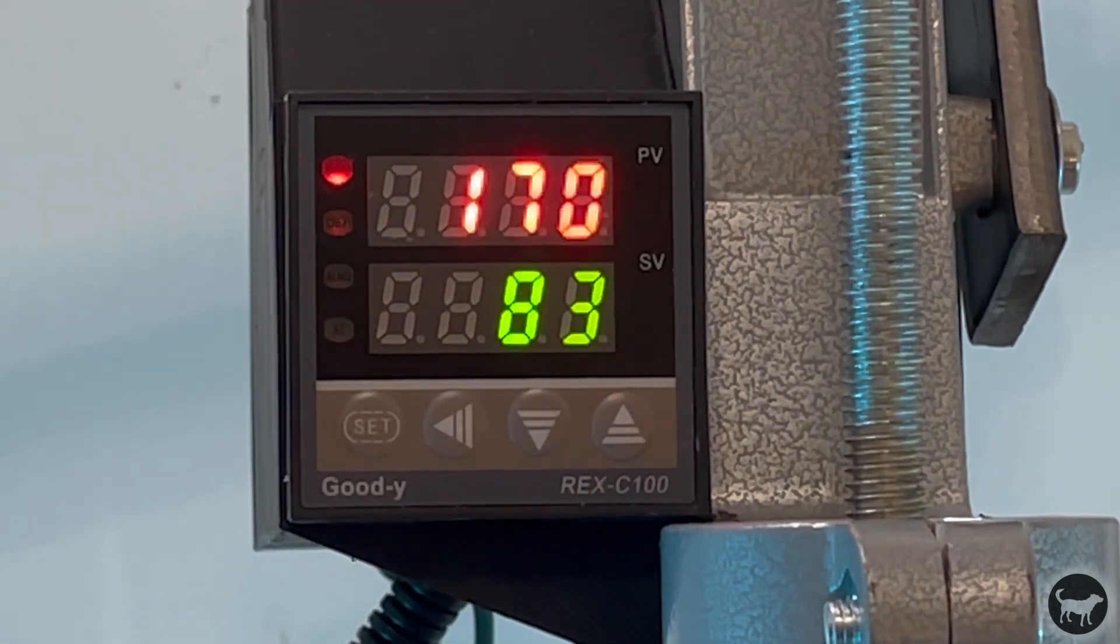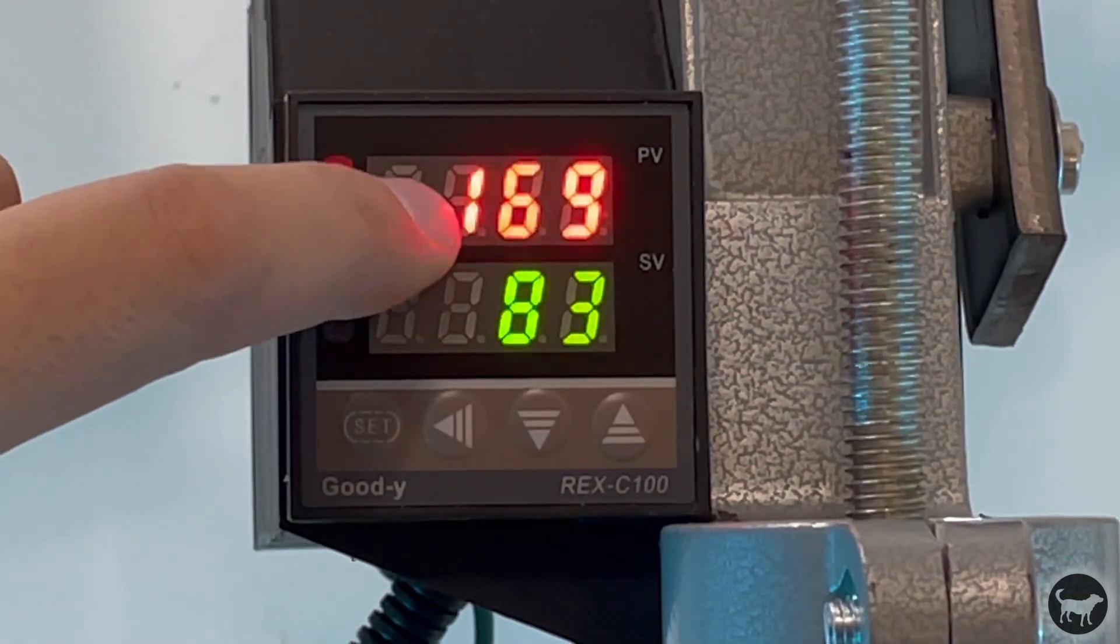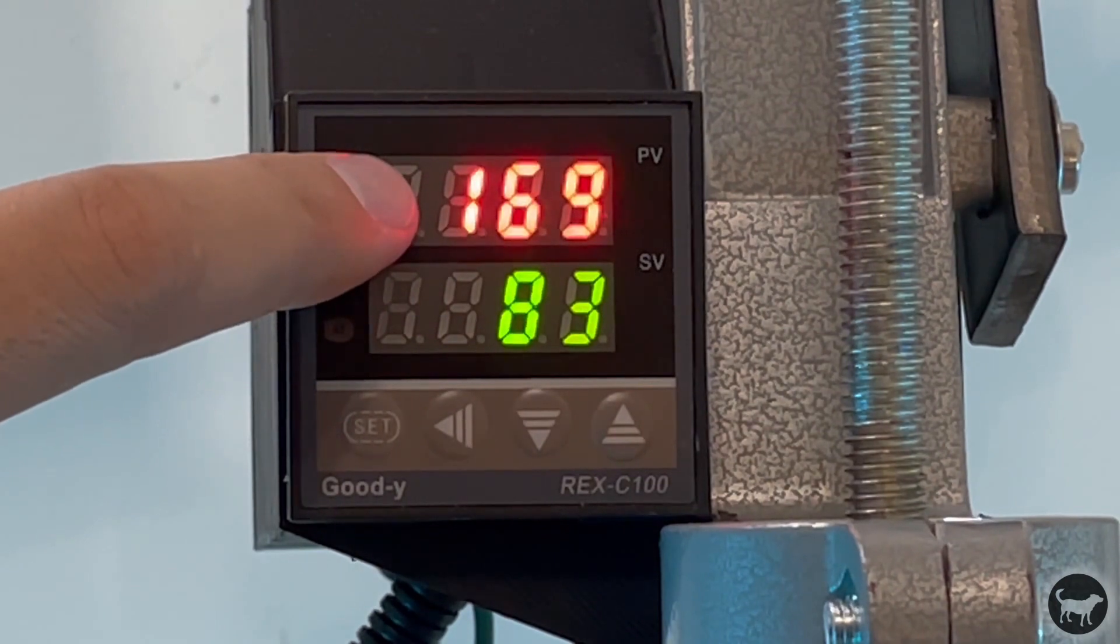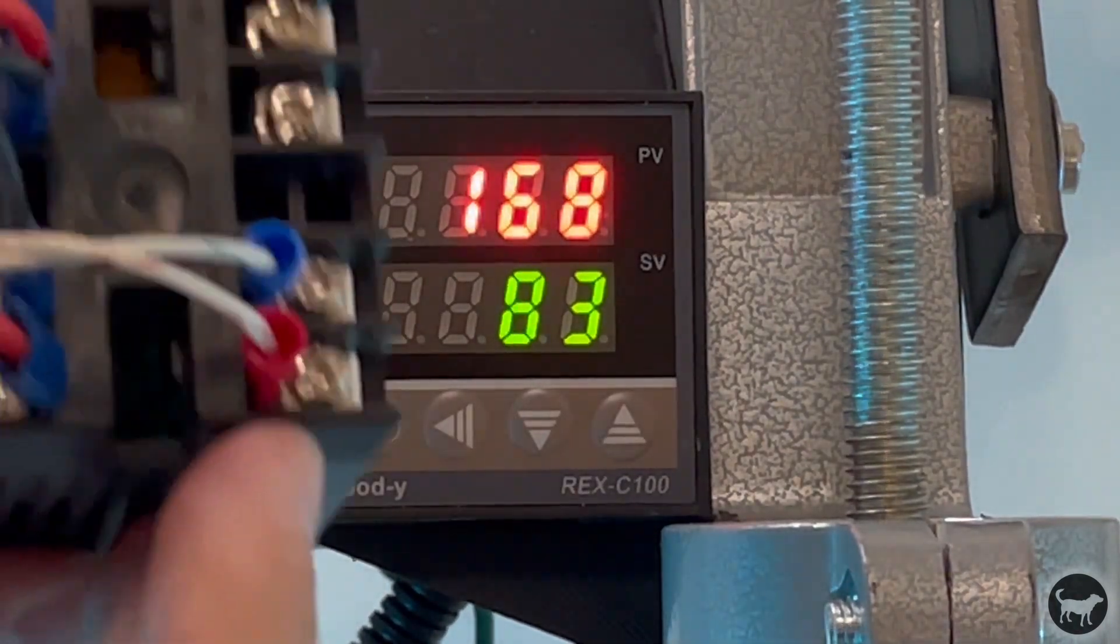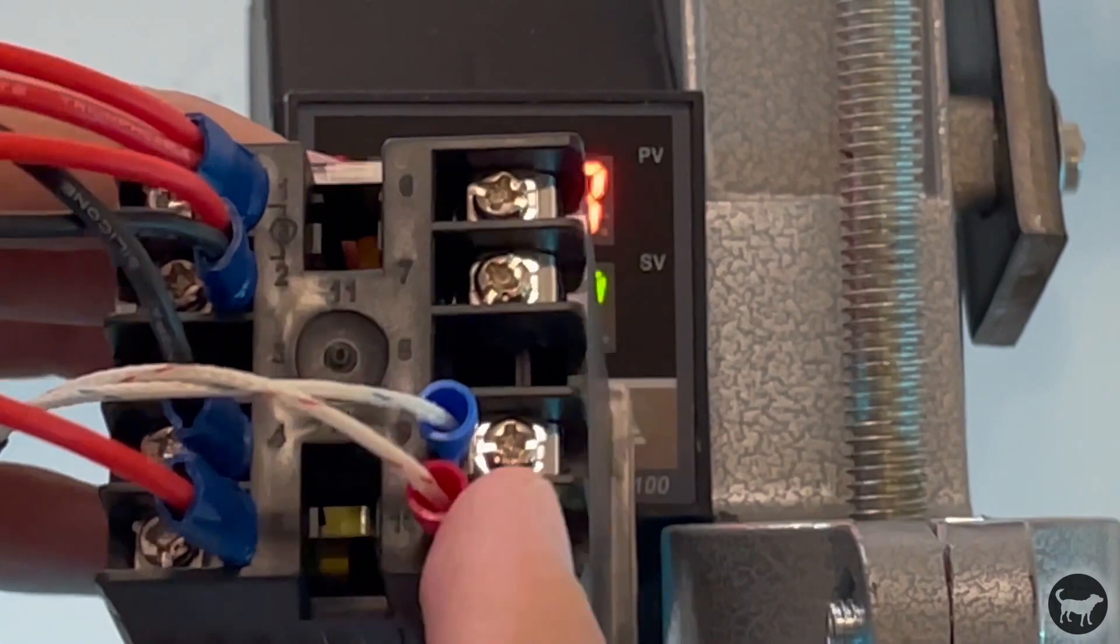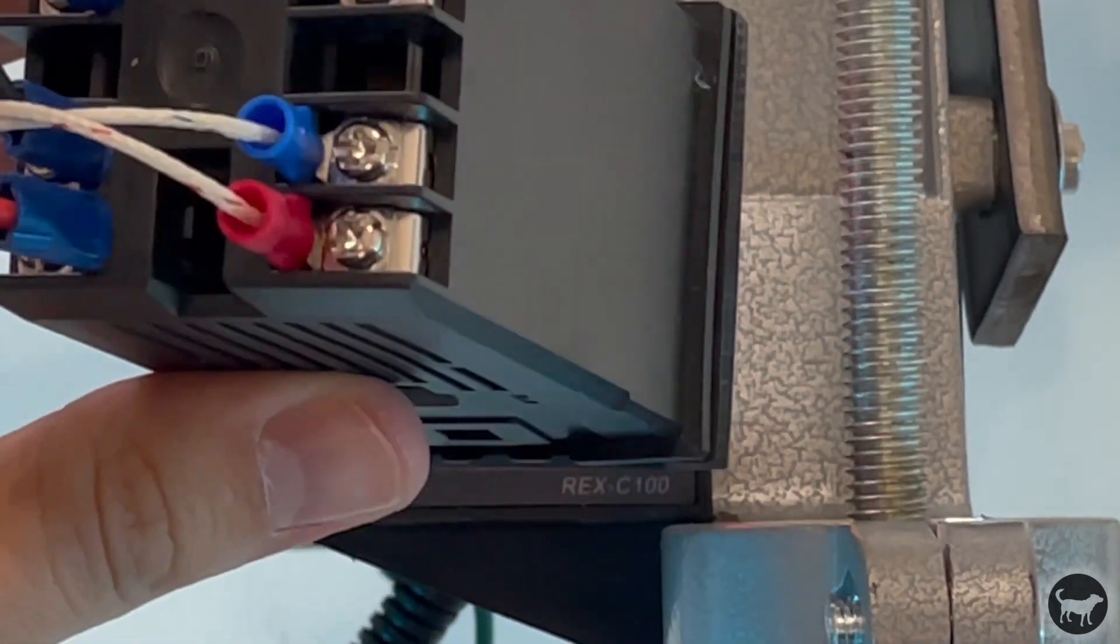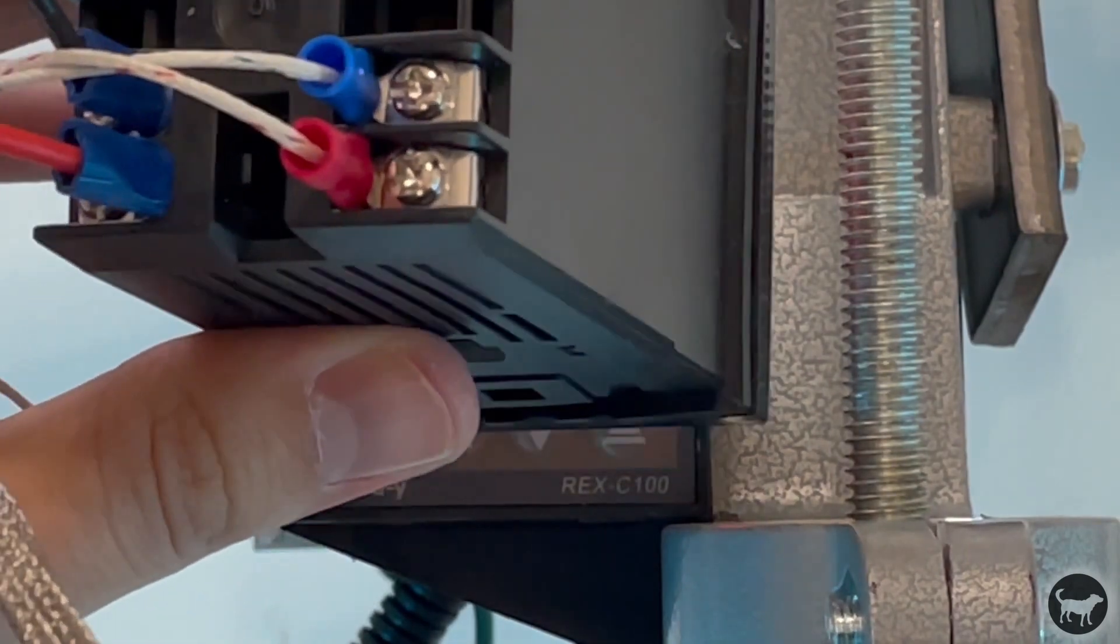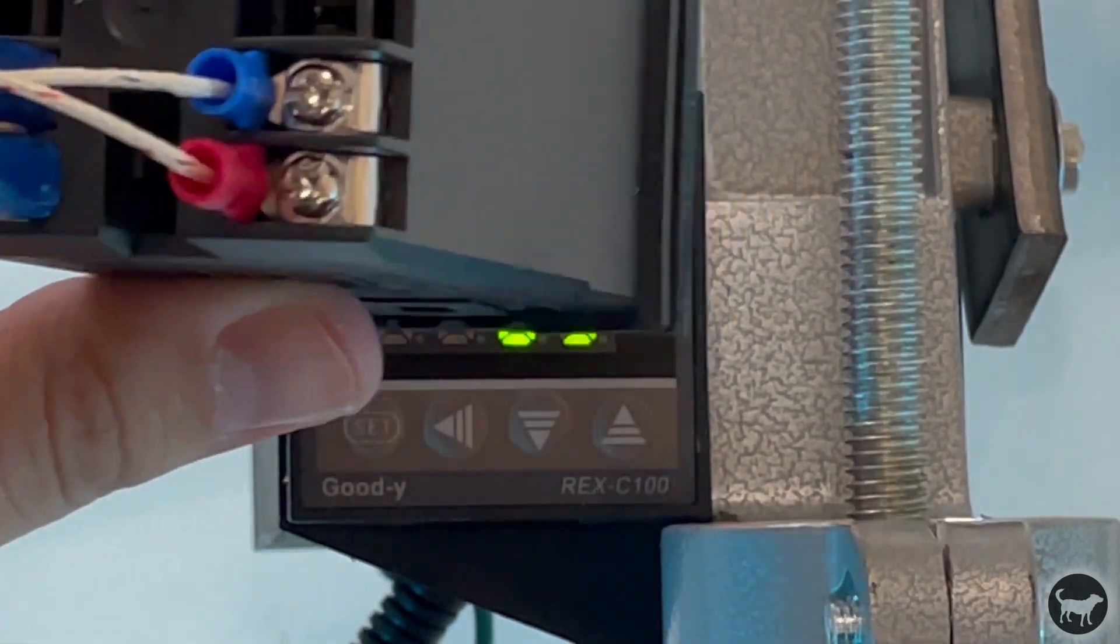Now another quick tip that has to do with this: if you turn on your machine and you see that this number is actually a negative number, what that means is that you have your temperature sensor wires backwards. So if you can see, we have this red and this blue wire. Now I know a lot of people say that the red wire is actually the negative and the blue is the positive, but in all of the versions that I've seen, you have to actually connect the red to the positive for this to work correctly.